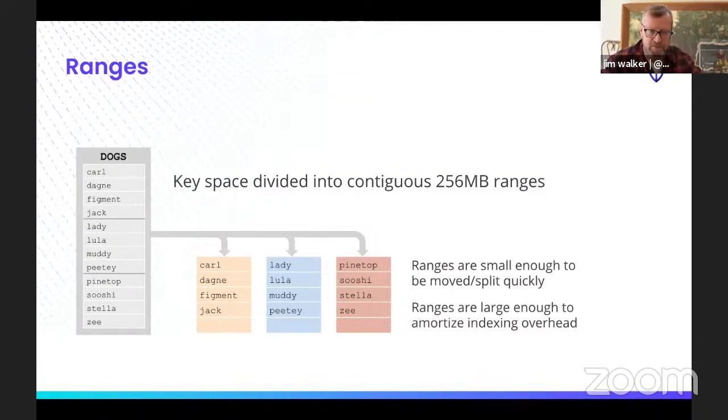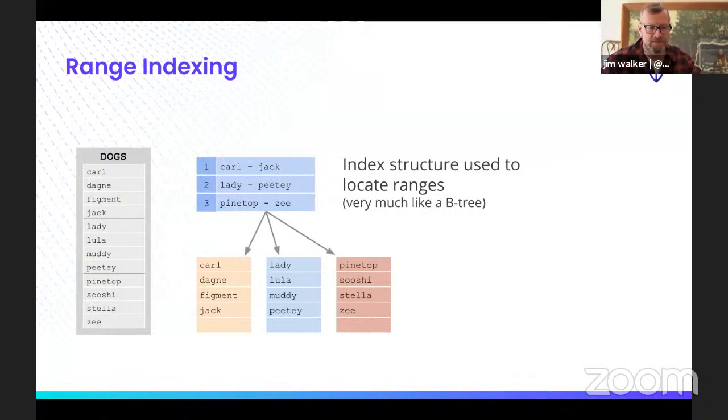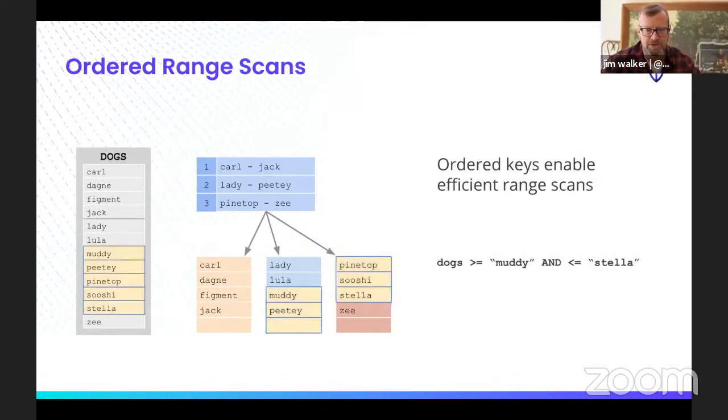We've taken care of it for you. And this is all completely automated, right? If you're going to automatically do this, well, we actually create an index structure to understand where each one of these ranges is going to be. So this works very much like a B tree. If you've ever actually coded a B tree, it's pretty simple and straightforward. So it's pretty simple to understand.